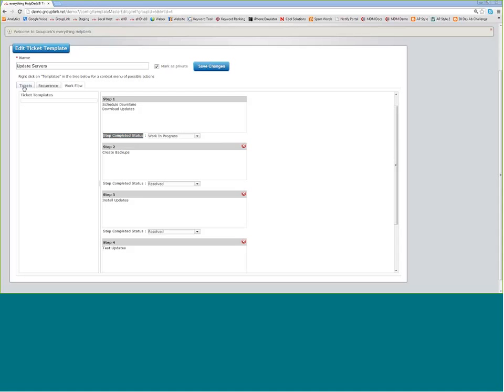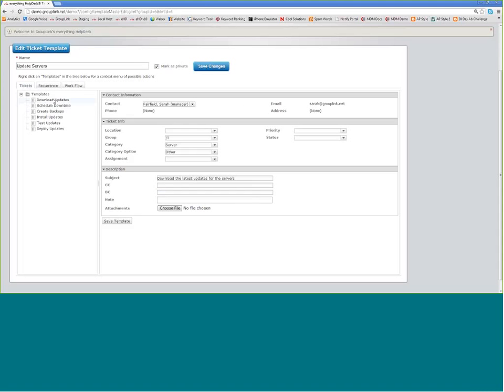Okay, so I also have a question here. Will you open your server's template, please? So here's how I have it set up. I'm not sure if you wanted to see the actual tickets or the workflow, recurrence, which portion of it. But we have the tickets here.